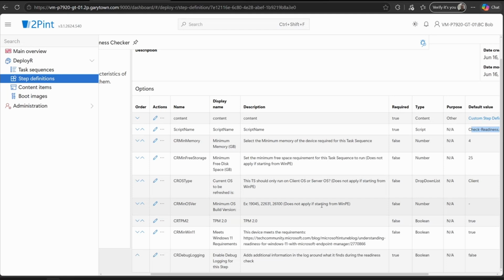Minimum operating system version, so you can tell it which OS version you want it to apply to. And these assume that you're starting from within the OS versus WinPE. Does it have TPM2? Does it meet the Windows minimum requirements? And do you want to add some additional debug logging?